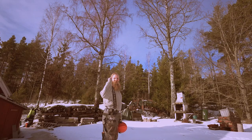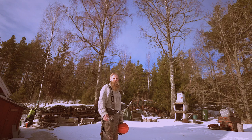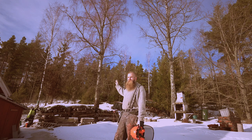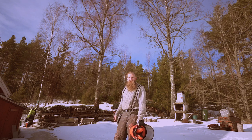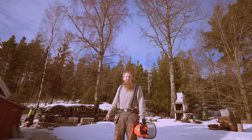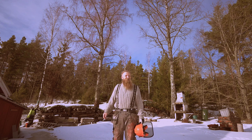And there behind me are two birds. They're actually really big. They look small in the wide angle lens. I'm pretty sure I could fell the left one there back to the forest, and maybe another one on the stump that way, but it's too big a risk to do alone, so I will not do that today.